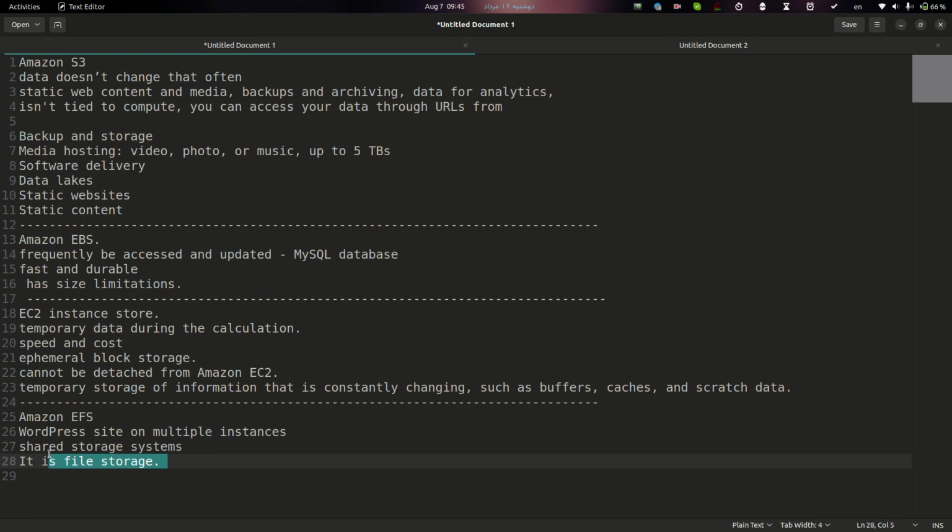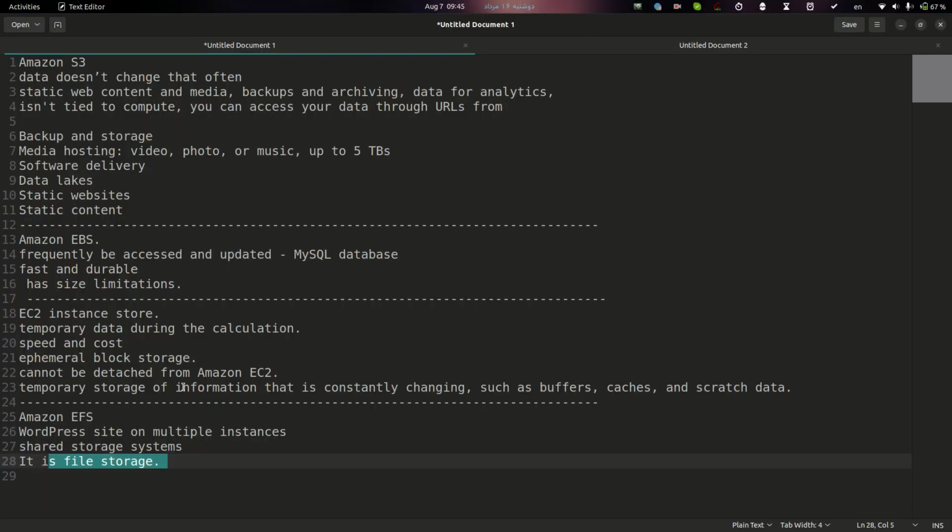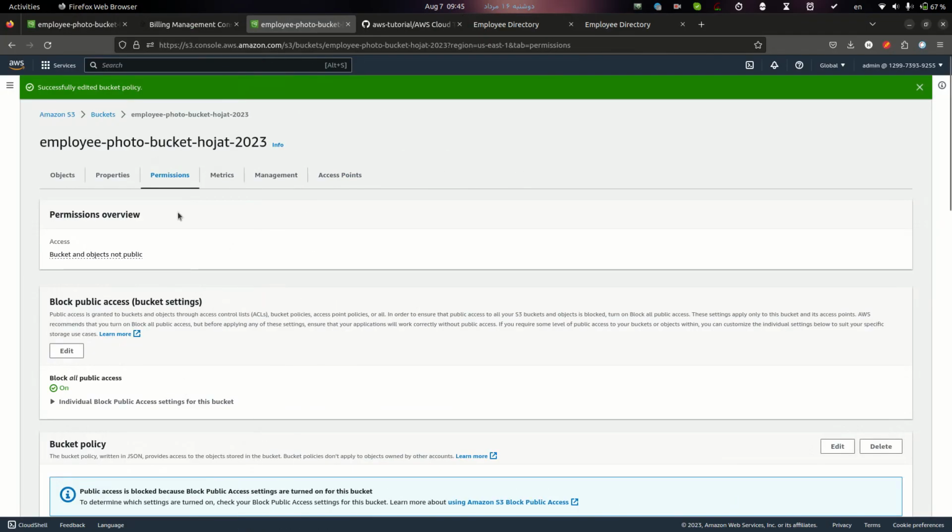These are the four main types of storage in Amazon services. That's it. I think we created our bucket and I described why we use Simple Storage Service in this scenario.